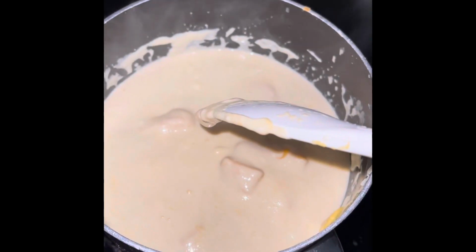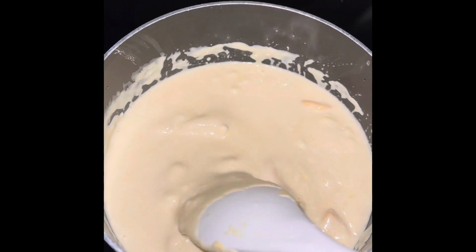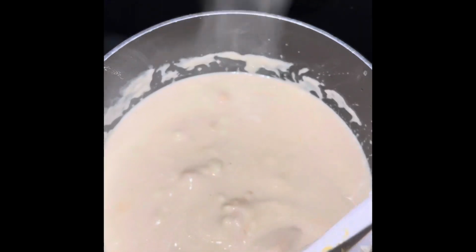Also, for your cheese sauce, you might want to grab your chair and sit by the cooktop so that you will be able to sit here and stir, because this will stick. Even though this is a non-stick pan, it will stick, but you don't want to scorch your cheese sauce.